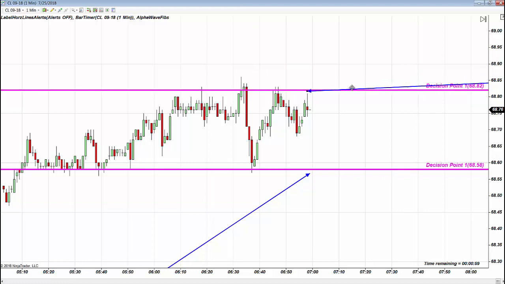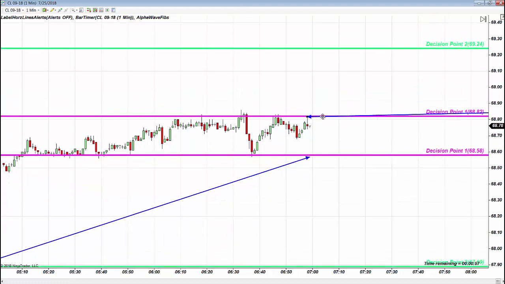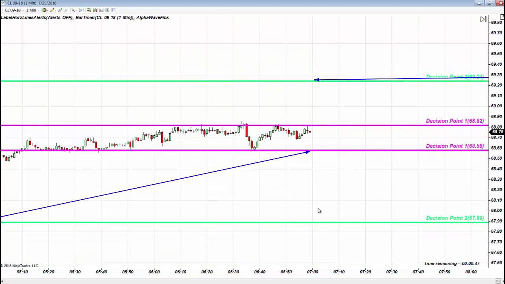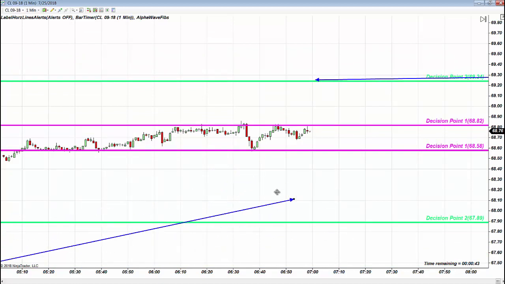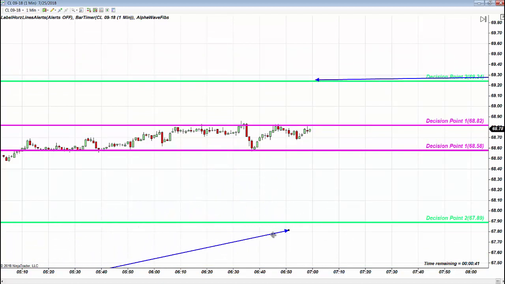This is your support, this is your resistance. The quicker we get away from this channel, the quicker we are here, the more powerful your short will be. Short as high as possible and buy as low as possible. If you want to trade with institutions and not against them, this is your key support.